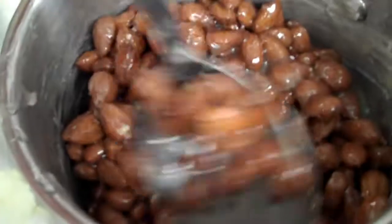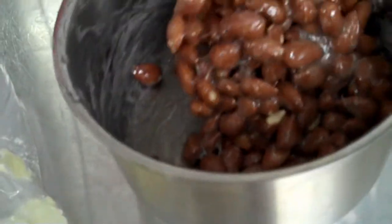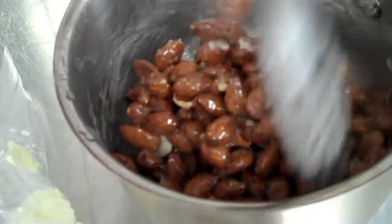It might be hard. You can start to see that the syrup is already starting to turn white versus the clear, and we're starting to get some sand in here. It looks like sand. It isn't sand. You've seen everything I've put in here. But now you can see our almonds are coated with a white powder.